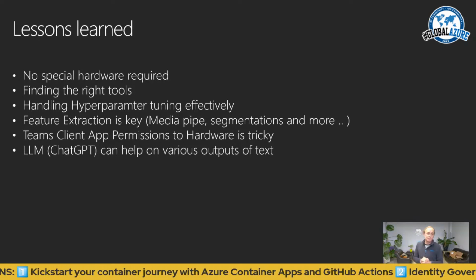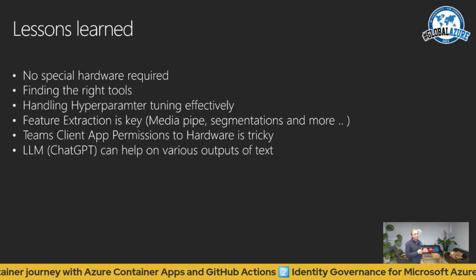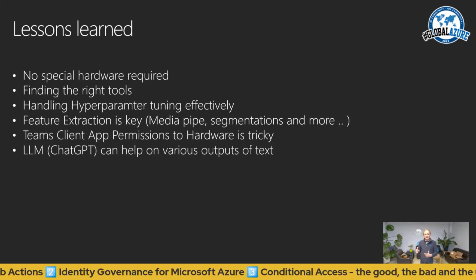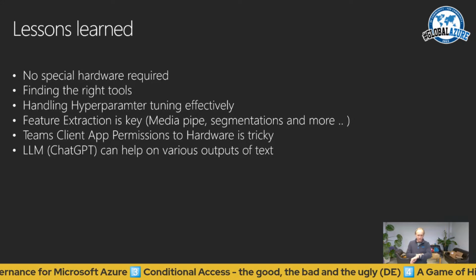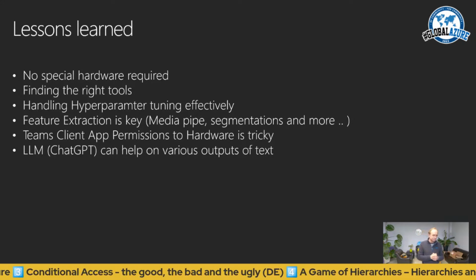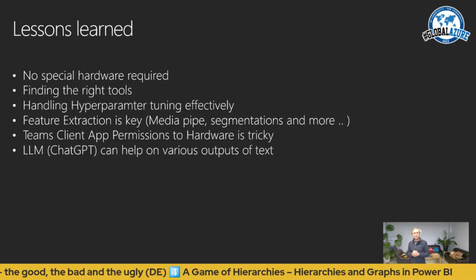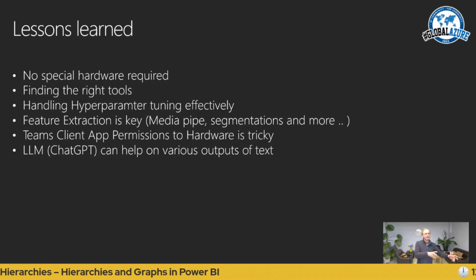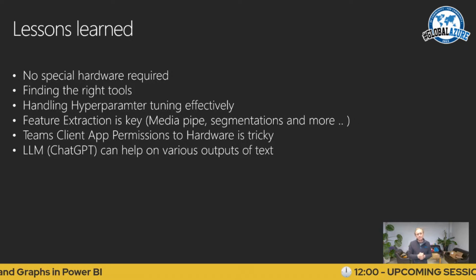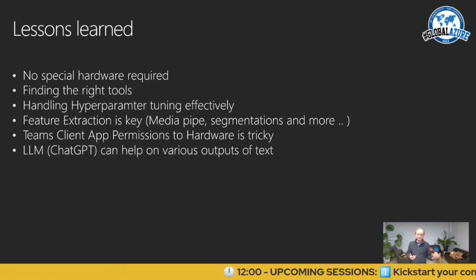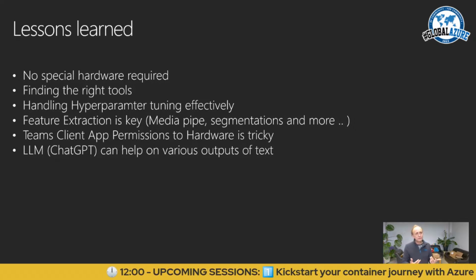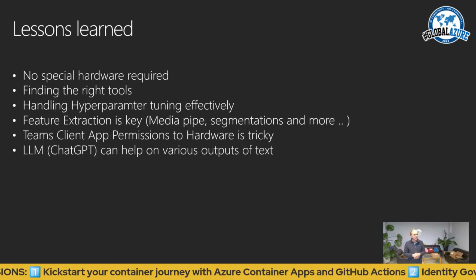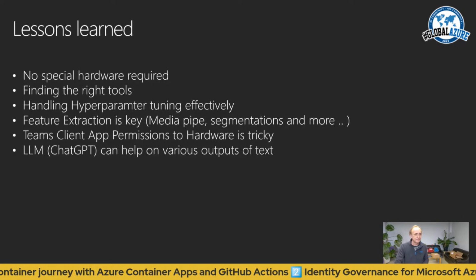Large language models like ChatGPT can help you on various topics in the output of text. This was something that helped us very much, because at the beginning, when we started with the project, ChatGPT was not available. So it was a challenge for us. How can we transform the glosses into an English or German sentence? And this was one of the best things that ChatGPT came out, because right now we are using that large language model to transform the glosses into an English or a German sentence.